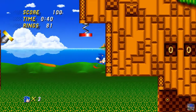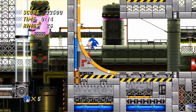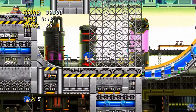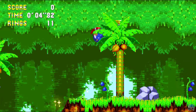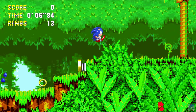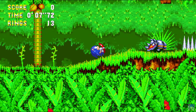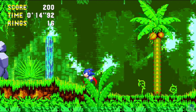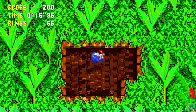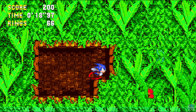Remember that lightning-fast Sonic 2 HD high-speed running animation? Well, hold on to your chili dogs, because we've turbocharged Sonic 3 Angel Island Revisited with that same electrifying speed. That's right, folks. Whether you're tearing through zones as Sonic or blazing trails as Super Sonic, you'll be dashing with that iconic Sonic 2 HD animation style. It's like bringing the past into the present with a sonic boom of nostalgia.